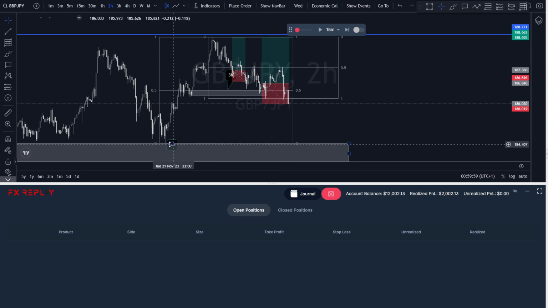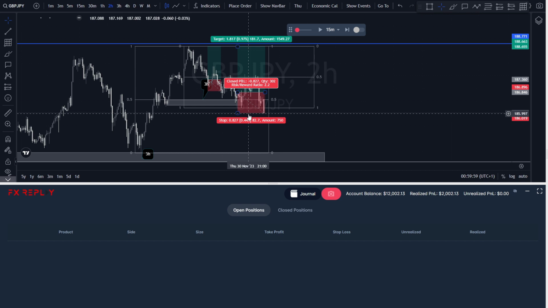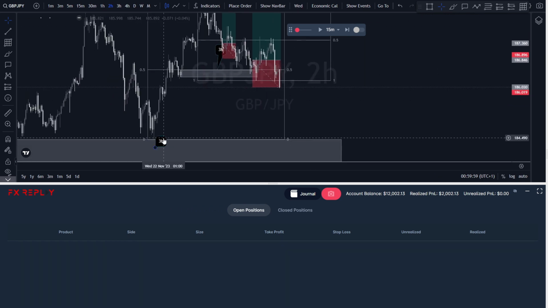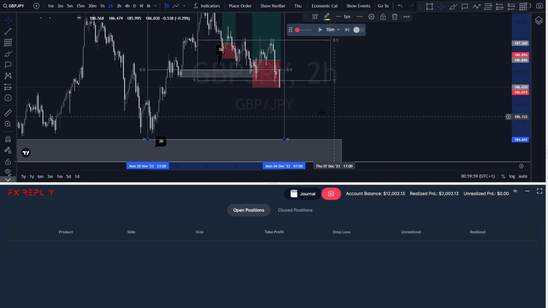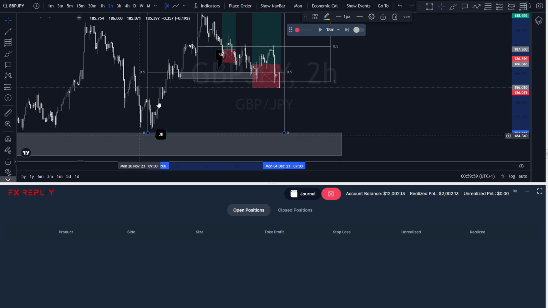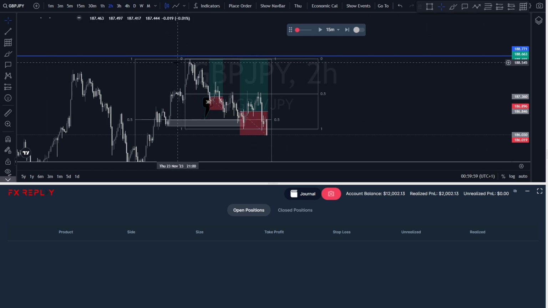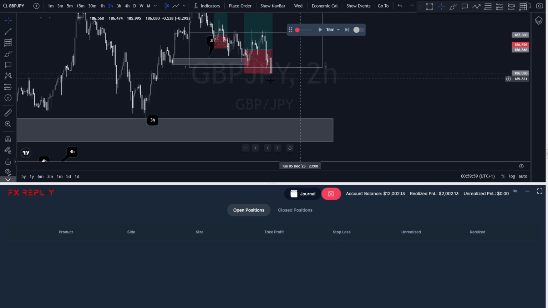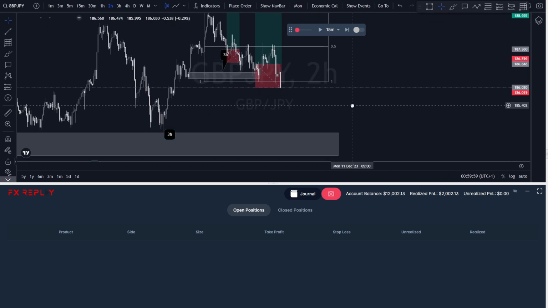equilibrium works from the swing low to the swing high while we're in an uptrend, and from the swing high to the swing low while we're in a downtrend. And this equilibrium right here is from the downtrend, but we're not in an uptrend anymore, because as you can clearly see, we broke structure right here, and we're currently going down, so we're in a downtrend.